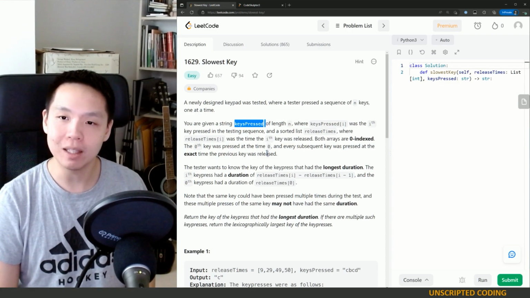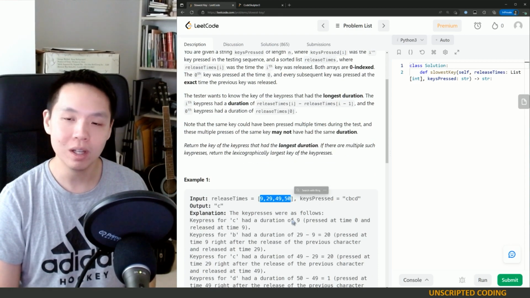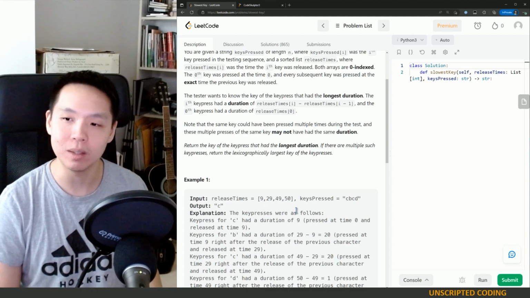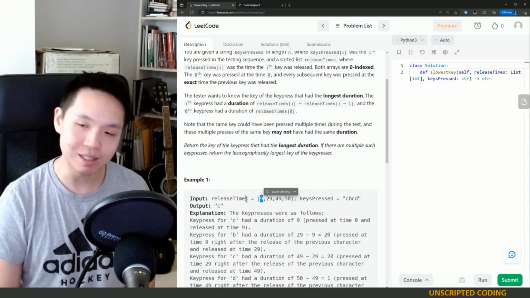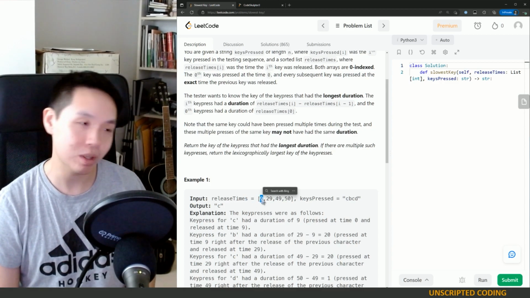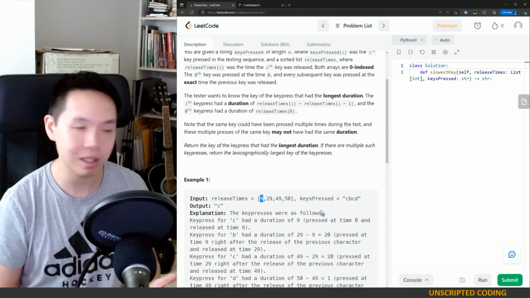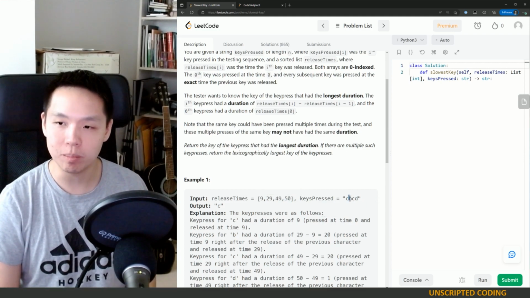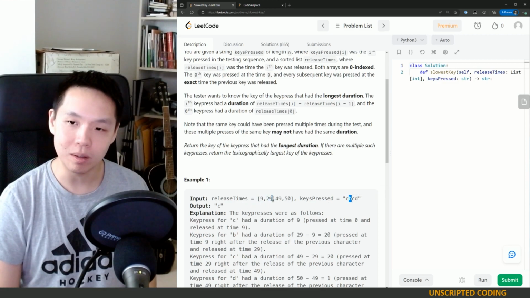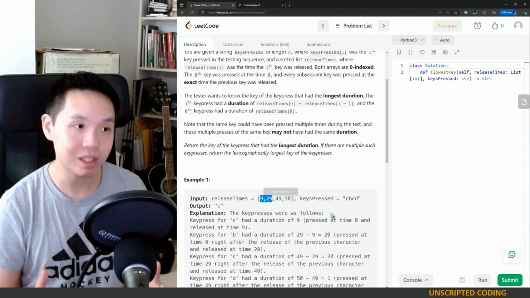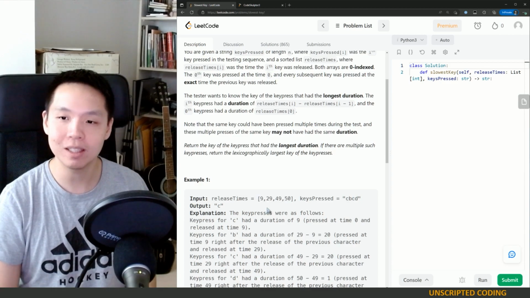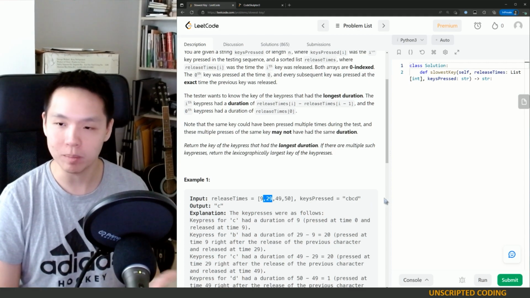The other thing that is happening is this release times list of numbers that talks about how long that key was pressed. So, for example, the first key is going to be 0 to 9. It was held for 9 seconds, milliseconds, minutes, whatever. Then B is going to be held between 9 and 29. So 29 minus 9 is 20. It was held for 20, let's say, seconds. Then C is going to be 49 minus 29, so it's 20, and so on.